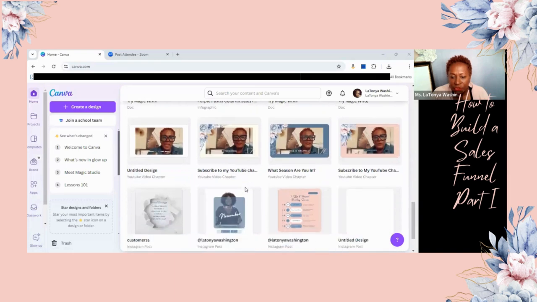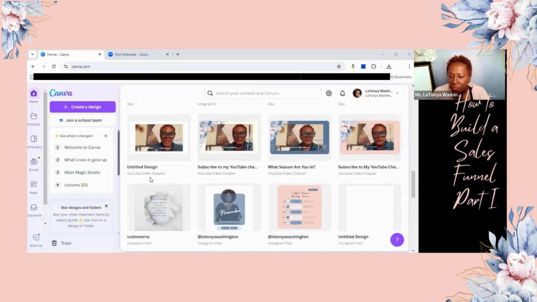Now, I want to show you all some things here from your YouTube. If you're looking to create, you can create content on your phone, you all. I can sit still and create some content on my phone, and then I can upload it into my Canva. And then I can utilize all of the designs here and make it look good. Because you still want it to look good and you want to utilize your actual brand colors.